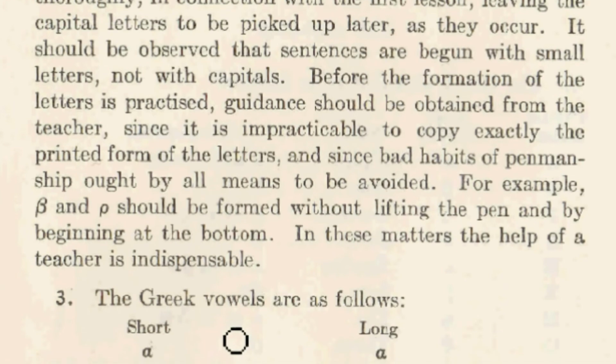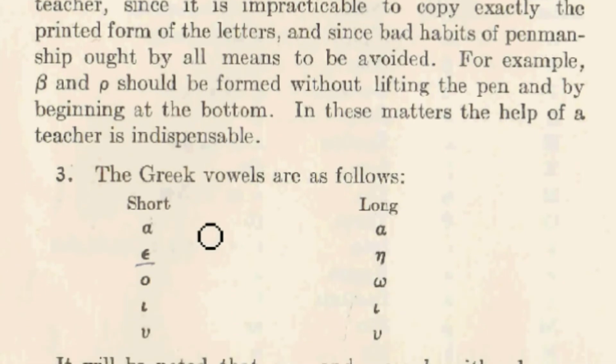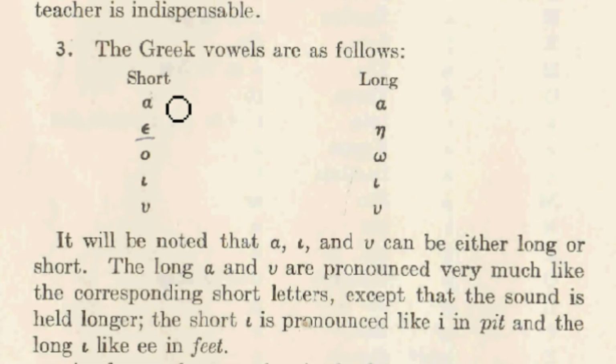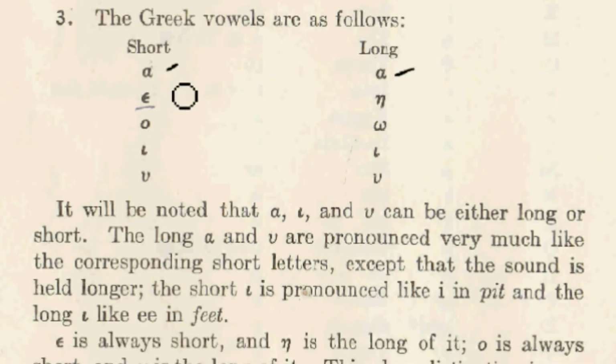There are certain vowels in the Greek language that are always short, some that are always long, some can be both. So you'll notice here the alpha can be both short or long. The epsilon is always short. The long of epsilon is considered to be eta. Omicron is always short. Omega is considered to be the long of it. Iota can be short or long. If it's short, it's usually pronounced I. If it's long, it's pronounced E, although you'll find that I'm a little fluid in applying that rule, so you'll have to keep an eye on that as well. Upsilon can be either long or short, but is typically pronounced with that U sound either way.